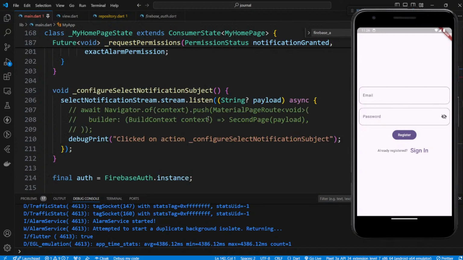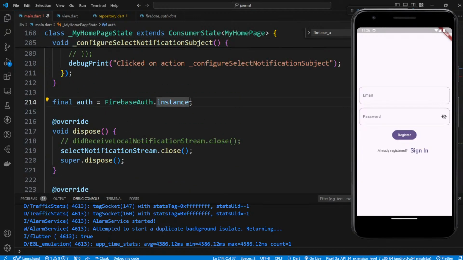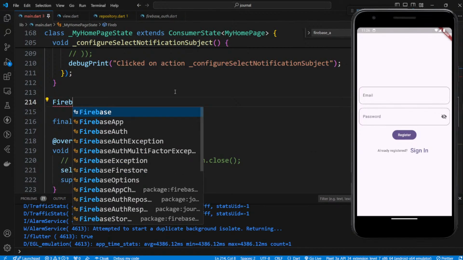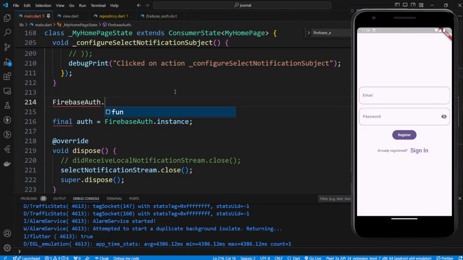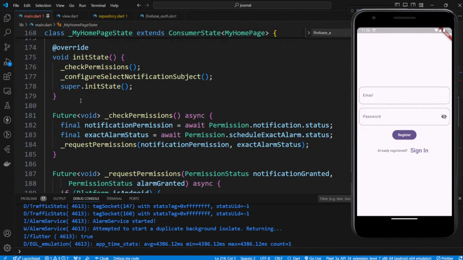Let's try on a stateful widget. Give me a second.